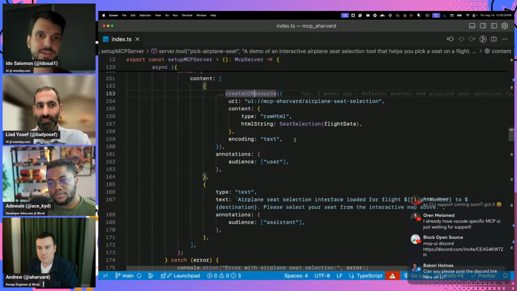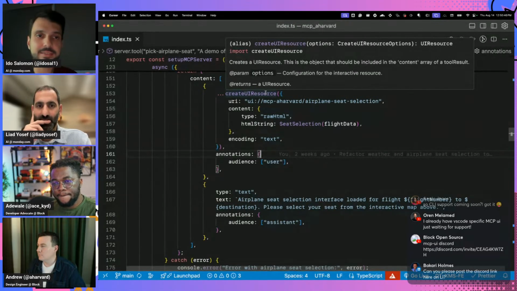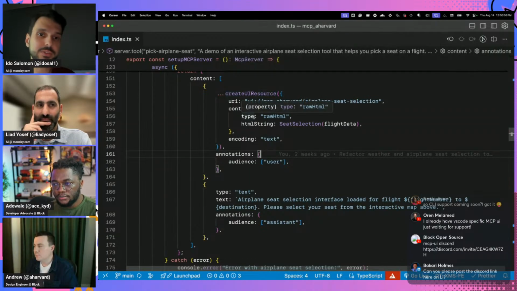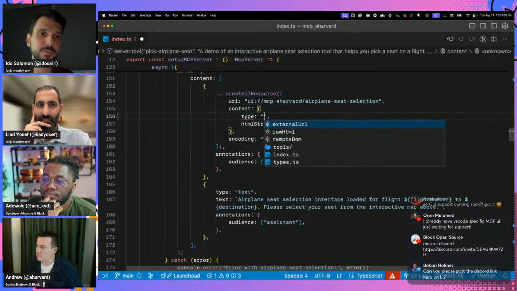Yeah, I think Andrew's example here is perfect. Instead of taking your MCP tool and returning a string, you return create UI resource, and that wraps everything for you. Behind the scenes, it's an embedded resource and everything, but the SDK takes that burden away from you. So create UI resource, put in either, in this case, raw HTML, so you just put in your HTML. It can also be an external URL, which is just give me a URL and I will render it in an iframe, which is probably the easiest way to get into things. Take your existing component, your existing app, and embed it. Probably the easiest way to start.